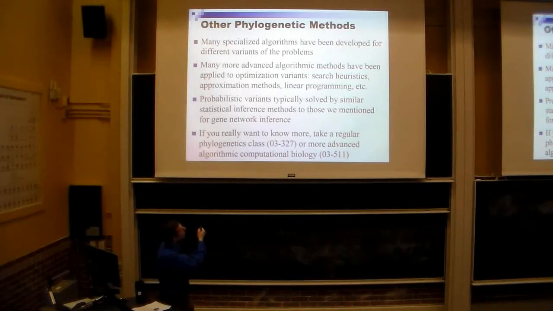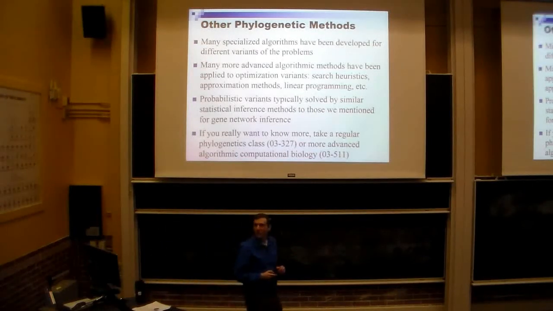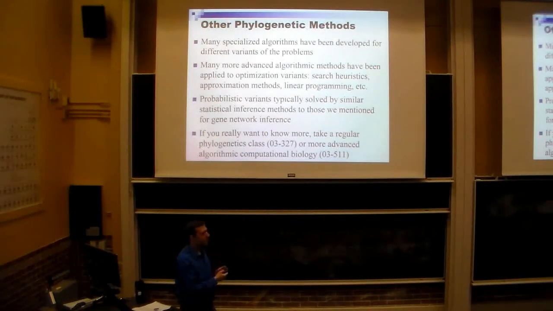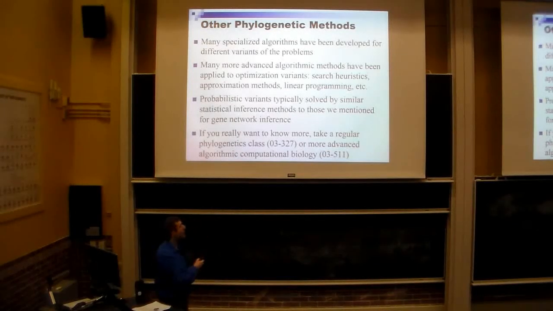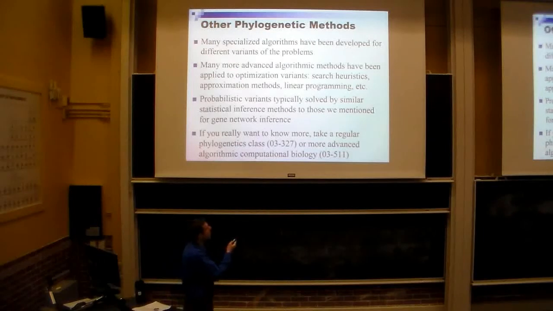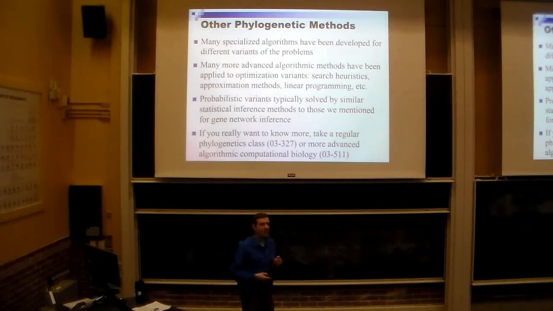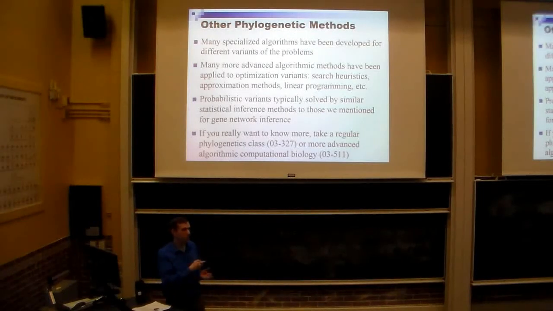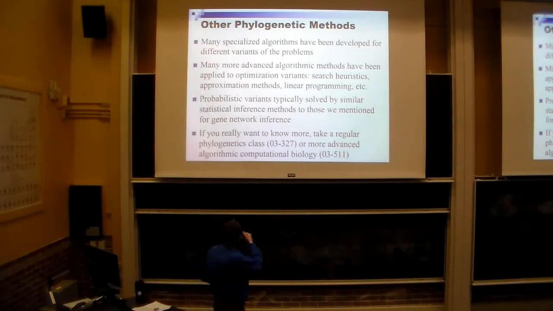There are also lots of other more sophisticated algorithmic methods that have been applied to these kinds of problems. So various other kinds of search heuristics. There's a huge body of theory of good search heuristics that are available that people have applied. These Monte Carlo kinds of methods, as well as alternatives, called approximation methods, more advanced algorithmic techniques like a strategy called linear programming, and lots of other things you would learn about if you go into more advanced computer science than we can cover here.